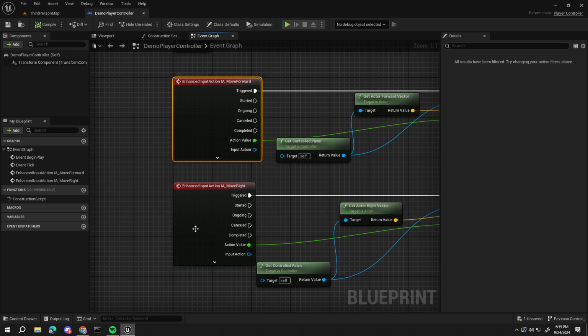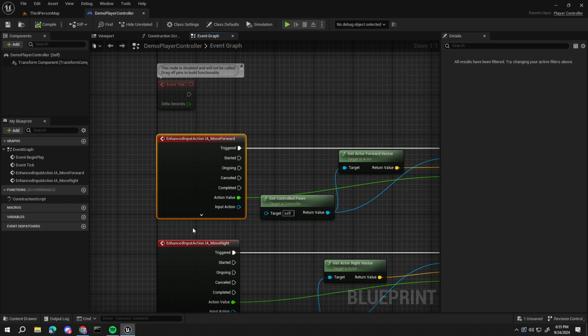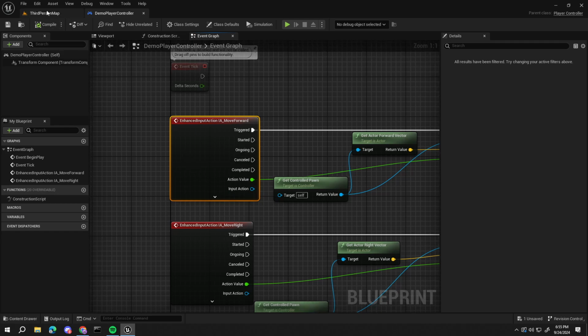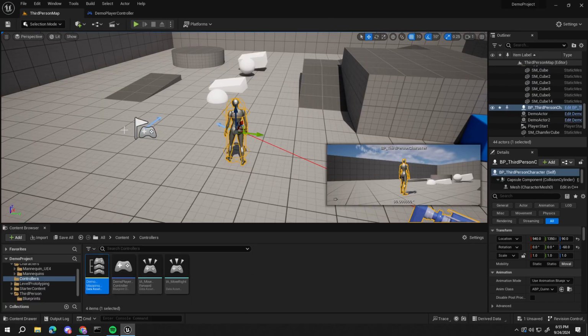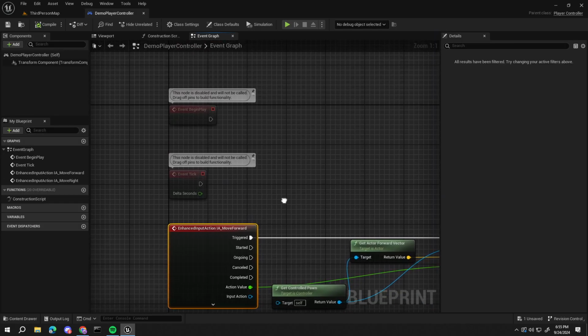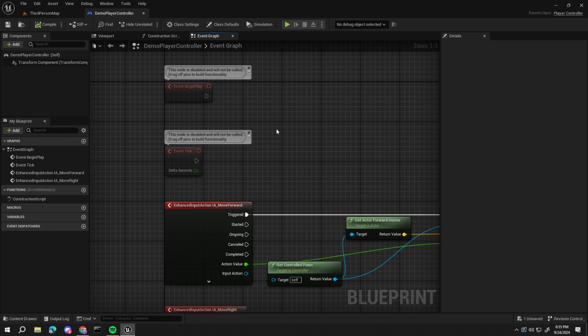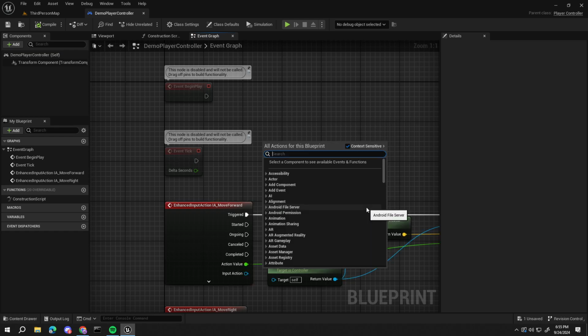It doesn't know. You have to add it. Now you have to say this controller is using our demo mapping context. So in here, I would search. This one is really more fun, no?